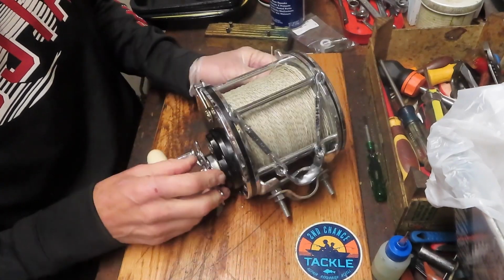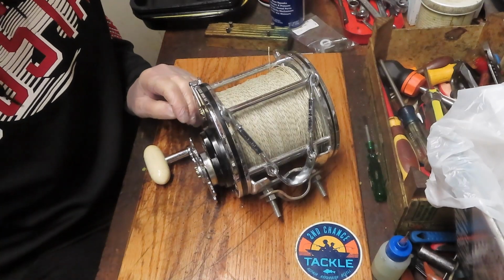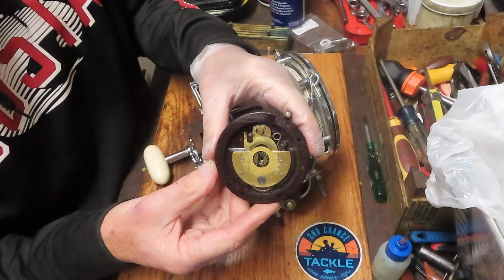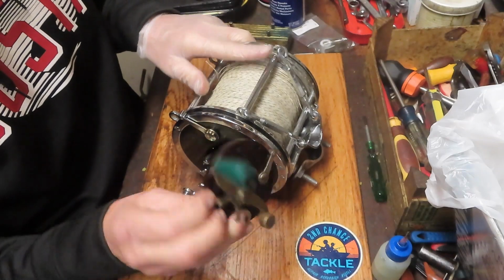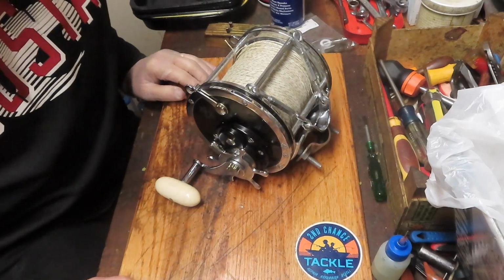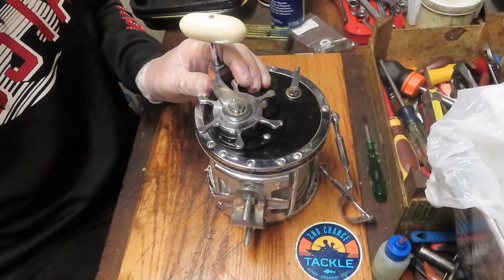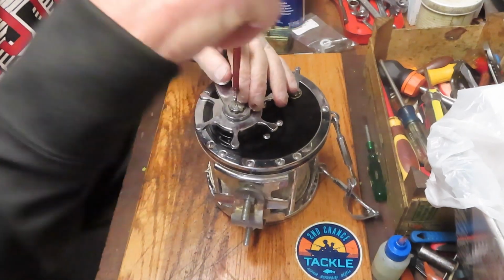This is huge, but surprisingly enough, if you're able to service Penn reels, if you know a little bit about them, here's a Penn 85. And you're going to see essentially the same thing inside this big reel as you do in this smaller version. The design concept is not that different. They are, of course, bigger pieces and parts and stronger gears and a little bit more in terms of the drags and the like. But for the most part, Penn stayed with their design.